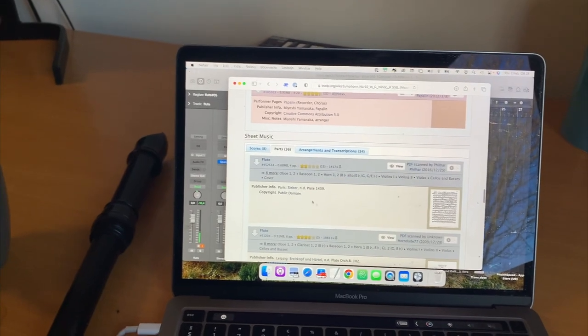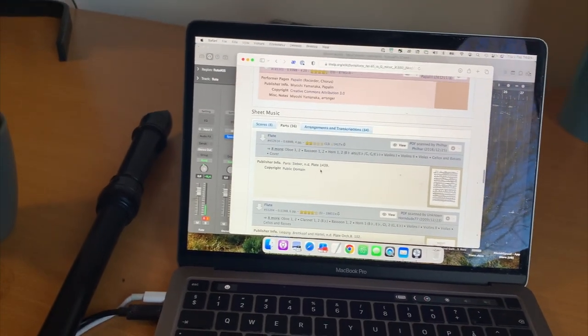Hi, today we're going to multitrack Mozart's 40th Symphony, First Movement. I'm going to walk you through the process of adding wind parts. I've already finished the string parts for the whole movement, so this is just going to show you how I work. I don't always write parts down.